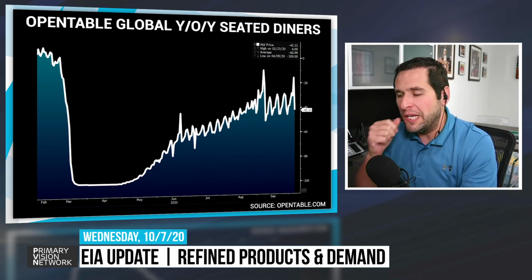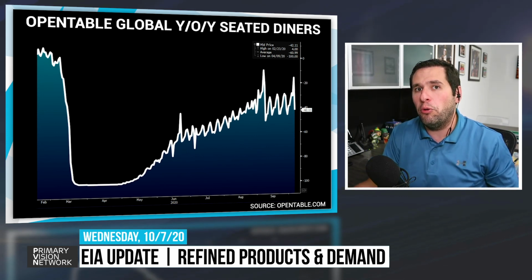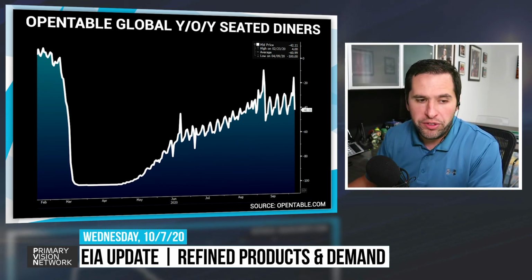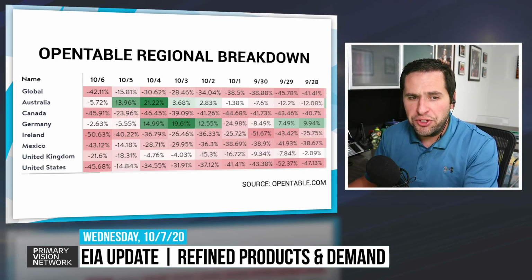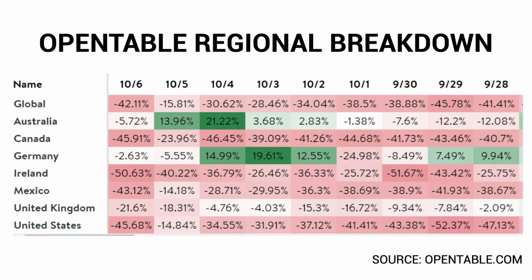People have already tried to build that means of heating. And it'll be interesting to see how that adjusts propane demand, especially as we go into the remainder of the year. This is just giving the backdrop in terms of the OpenTable regional breakdowns. Again, the U.S. is within that confidence range. Over the weekend, we had that increase, which we continue to see as people look to get their last hurrah, if you will, of outdoor dining before they have to shift inwards.